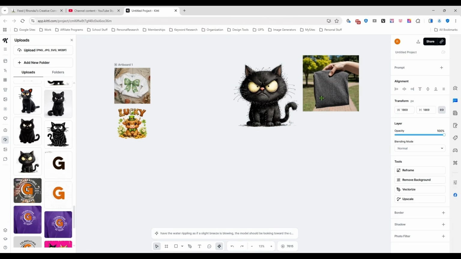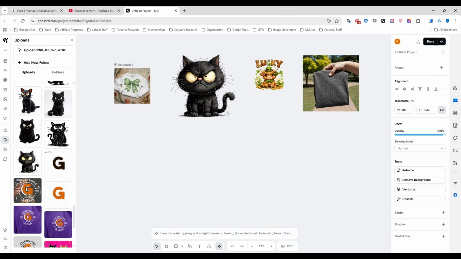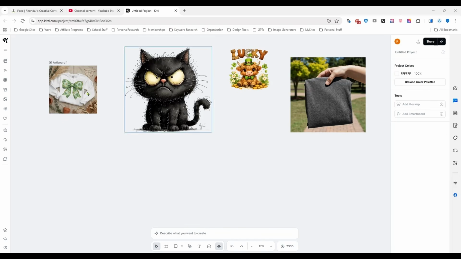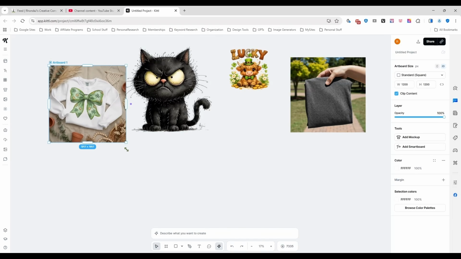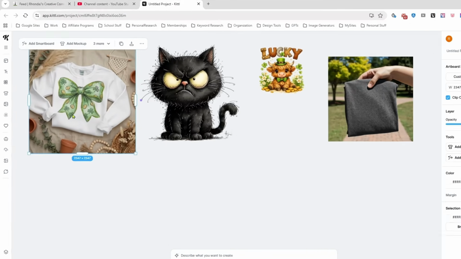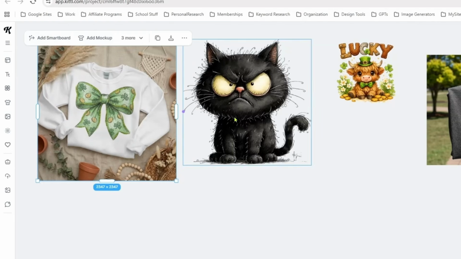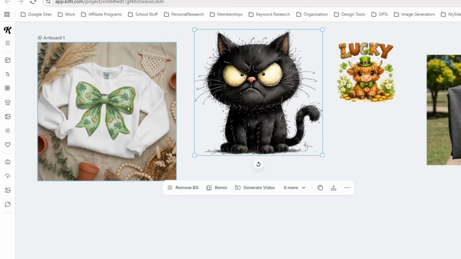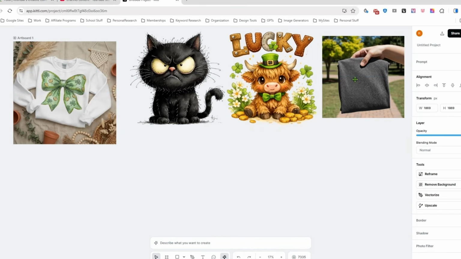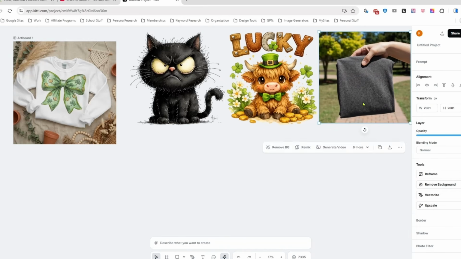So this is where we're going to start with our designs and our mock-ups, and we are going to create some great mock-up videos. All right, so let's get started. I zoomed in a little bit so we could see what we're doing a little better. I'm going to make this mock-up a little bigger on my artboard. We did this mock-up, I think, just a couple weeks ago when I was showing you how you can make the mock-ups here in Kittl. So I figured I'd use that one. And then we have our couple designs here, and here's a flat lay design.